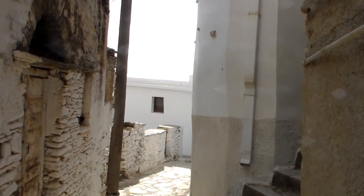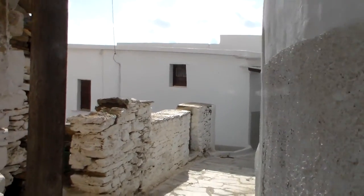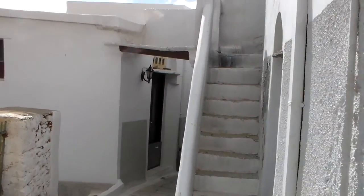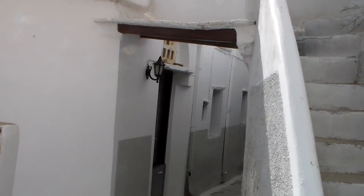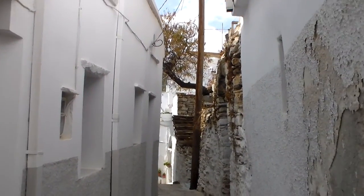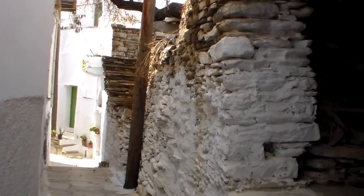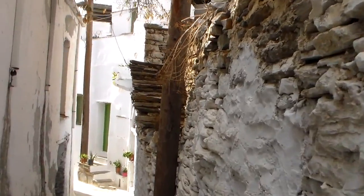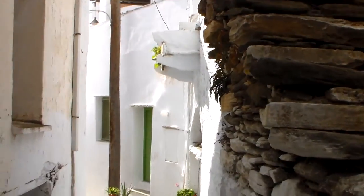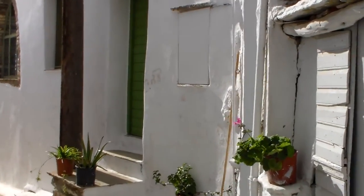You know, it's well taken care of, but not like super glitzy, touristy clean. So it's got a little character to it, a little edge. It's, I guess, more of a lived-in area than a tourist spot, and that's too bad because people are missing out on something like this. And there's so many other villages that people don't go to. They just think of the big touristy places, and you know, give you sort of a Disneyland version of Greece as opposed to more real Greece, like a village here. But to each their own.